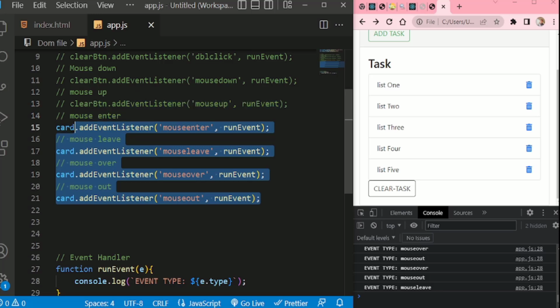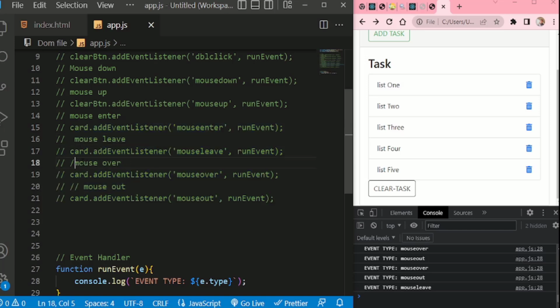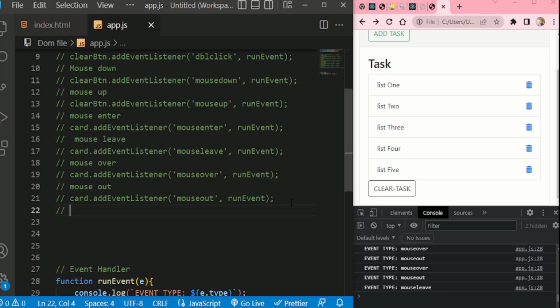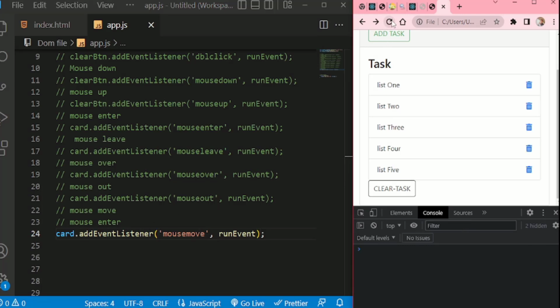So lastly, we are going to be working on mouse move. Alright, we have mouse move. So now, mouse move is basically any movement inside the element.